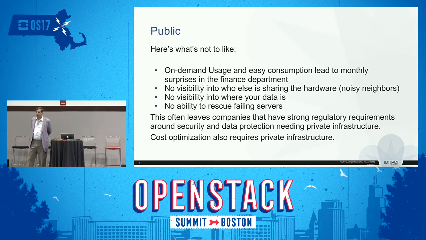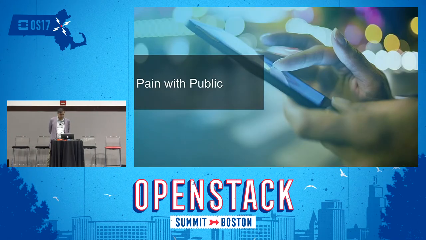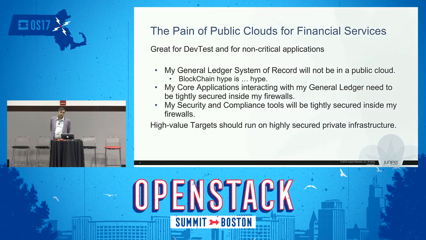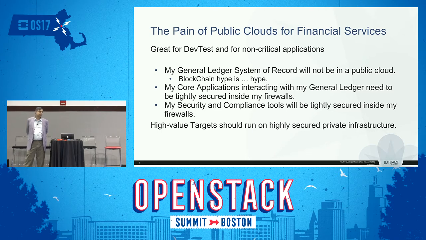I haven't seen an Amazon API for mainframes yet. Many financial service players are still running their general ledger systems through a mainframe. Trying to explain to your security compliance team that the servers are run somewhere else and they have no access to the infrastructure can be very difficult. I spend a lot of time building systems in the financial services sector, and anything that can be done as a cash equivalent becomes a high-value target for hackers. In today's world, we have state-sponsored hackers going after our banks and other critical infrastructure components.